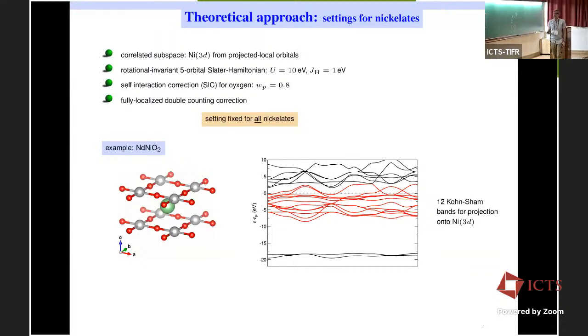But my take on this is, yes, it is a bit like that, but that's just a complicated problem. And the important thing is that for all the calculations I'm showing you, for all different nickelates, I use the same kind of settings. So I don't fiddle around with U's and J's, which you could do, but it's fixed for all calculations, to get some reasonable physics out of the correlated picture, and this I think we achieve. Then we have to do a projection onto this correlated subspace, and there we use all the bands that we get from DFT, which are of nickel 3d and oxygen 2p character.